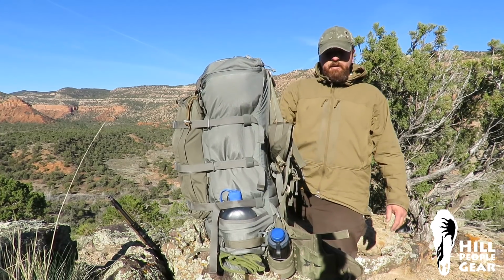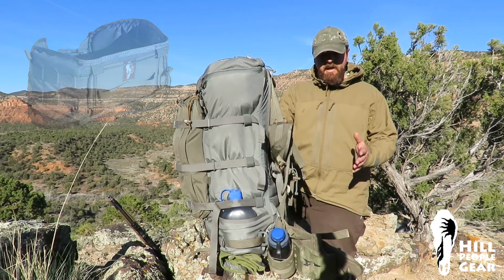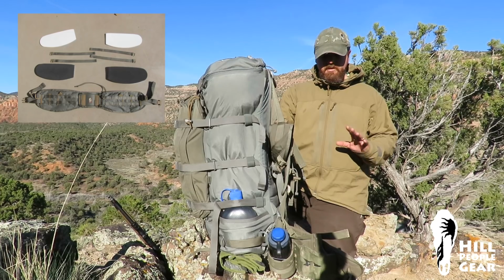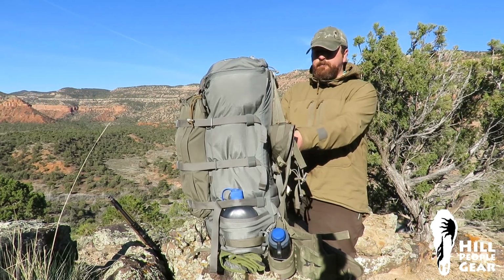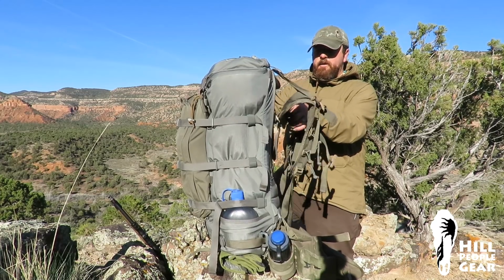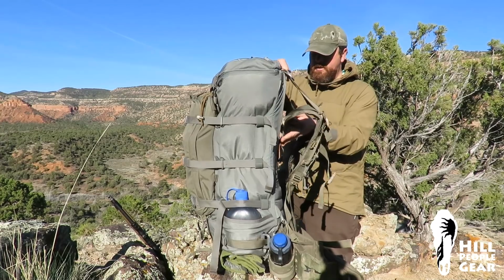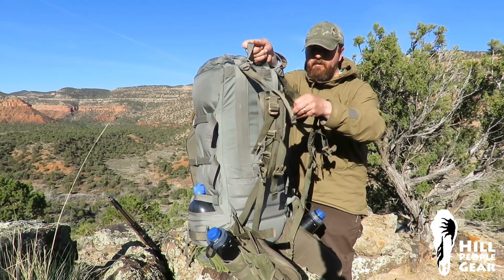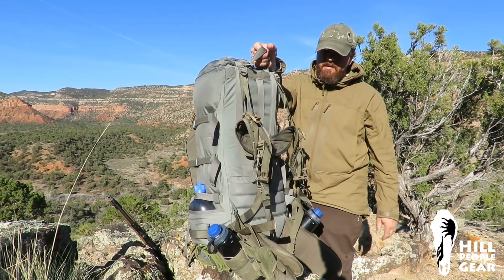The waist belt is our Prairie belt. It comes with the Prairie belt. The Prairie belt does have two sets of foam, so you can tune it to your liking. For most folks, the foam setup it comes with is what you'll want. Our harness wraps the shoulders without creating pressure points. And in the case of both this and the Ute, you have a single point floating shoulder harness.